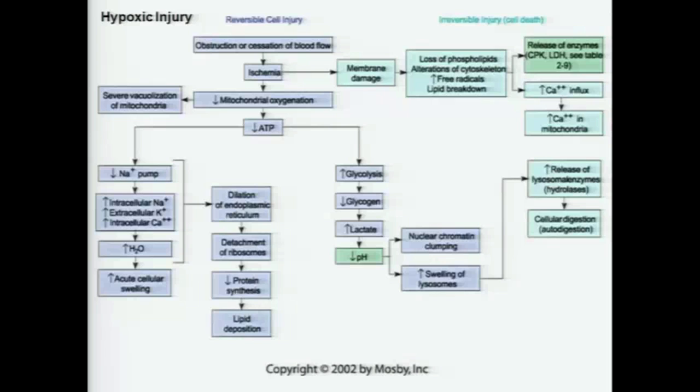Okay? So a certain amount of cell swelling, the cell can rebound from that. But once you start to really get the breakdown of organelles, the cell is on its way to necrosis. And then off to the side here, this ischemia, this hypoxic injury, is going to be responded to by the body through what? How does the body respond to tissue injury that I just mentioned?